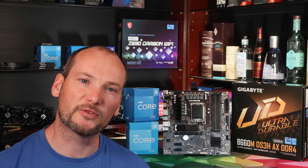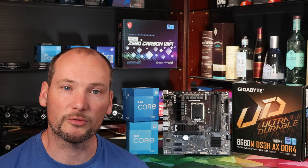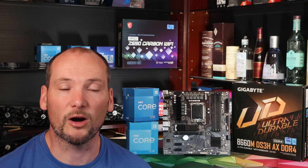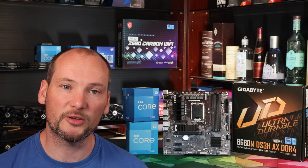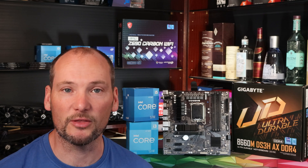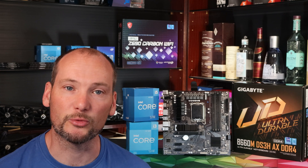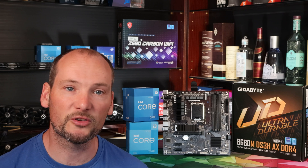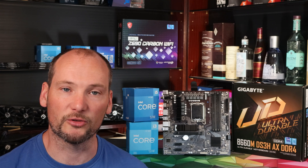To summarize the features and specification of this board — it is a reasonable overall specification, acceptable particularly with regards to the rear I/O which has a good range of USB ports, display outputs, and in this case built-in Wi-Fi. There are also two M.2 slots at PCIe 4.0, which is decent. On the downside, there's the lack of boot diagnostic LEDs, only two single-length PCIe slots which restricts expandability, and higher bandwidth devices like a capture card may require a four-length slot and not fit this motherboard.